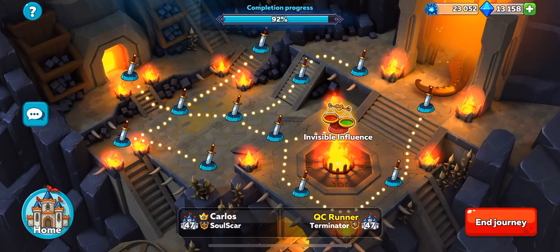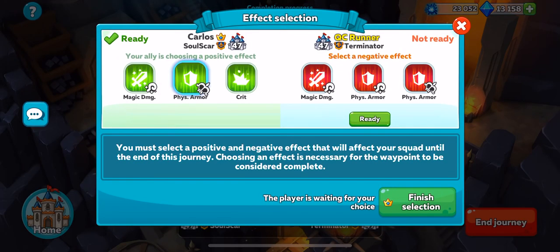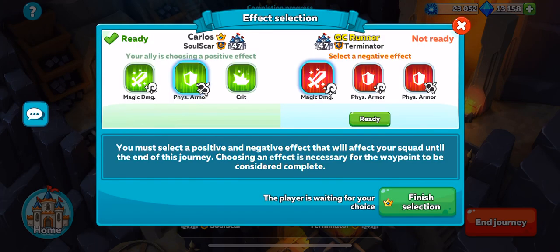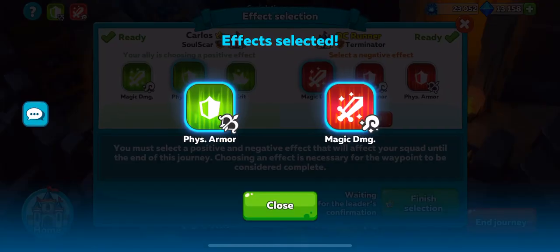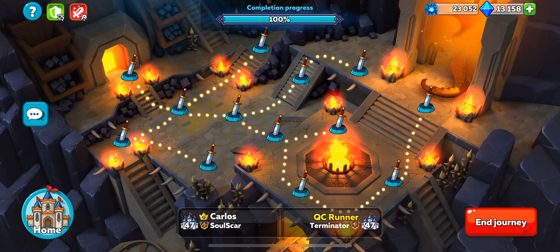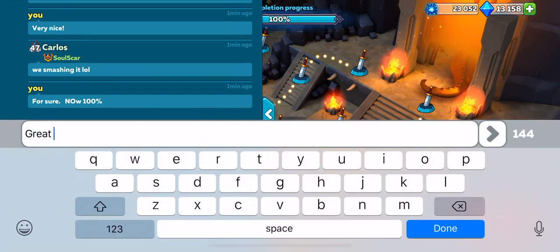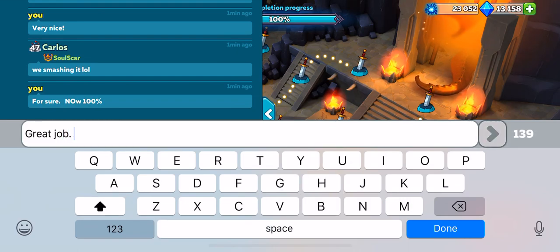Let's do it. Let's go here, Carlos. Finish it off. Doesn't matter at this point, but let's get 100% completion. All right. I will take magic damage reduction. Ready. Let's do it. 100%, baby. Yeah. Great job, buddy. Thanks, Carlos.